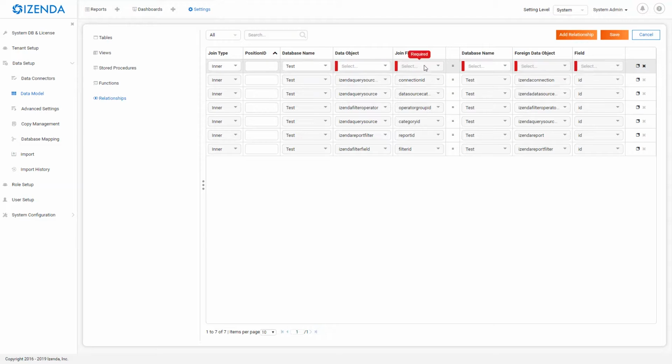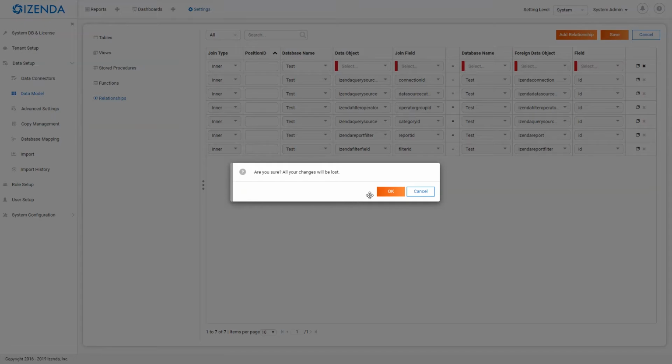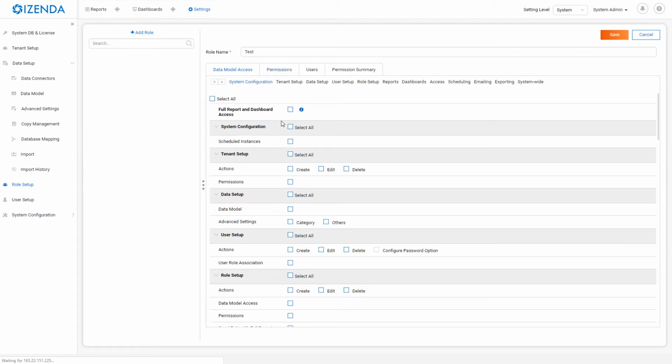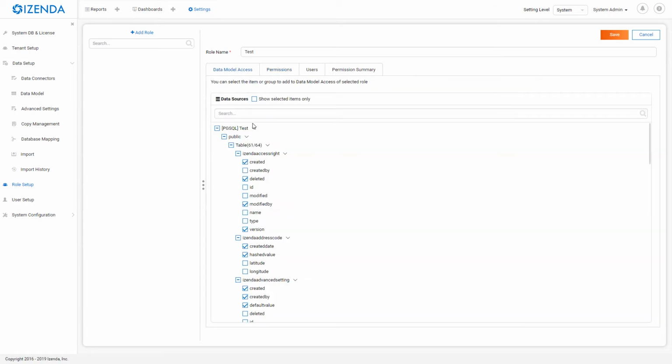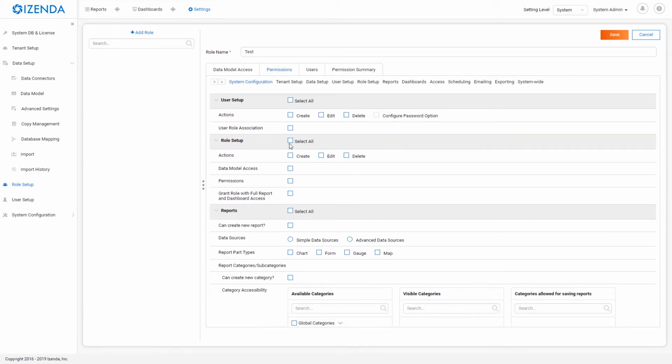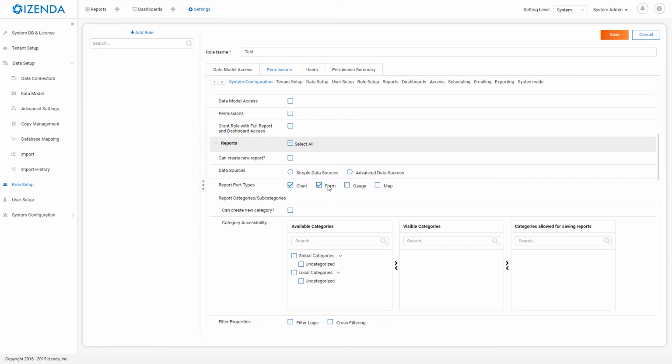Once the data setup fully meets expectations, non-embedded instances of the system allow for the setup of roles and users. Roles share much of the same permissioning functionality that was observed in the tenant setup area, but here, individual roles can be granted or restricted access to the data model on a very granular level. Utilizing similar mechanics to the connection string area, here decisions can be made as to whether or not users of a specific role will be able to get access to various data sources for reporting purposes. Outside the realm of available data sources, there is also a very granular breakdown of various report, dashboard, and miscellaneous permissions that can be managed from this area.